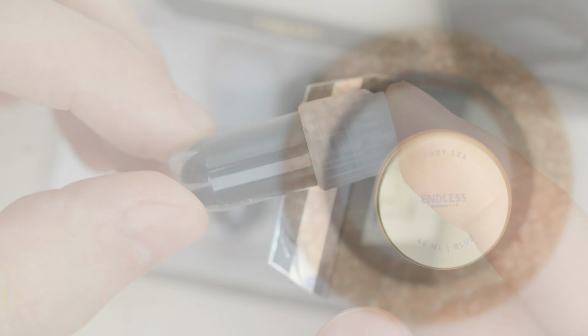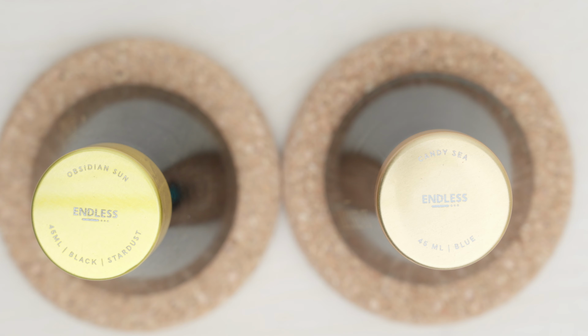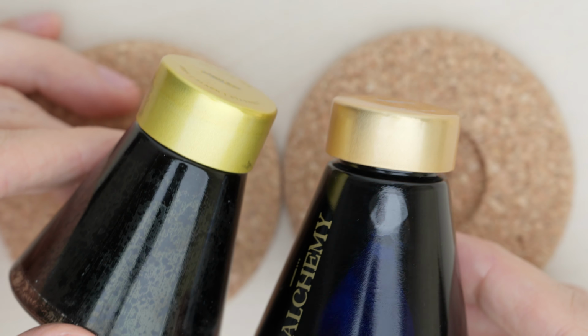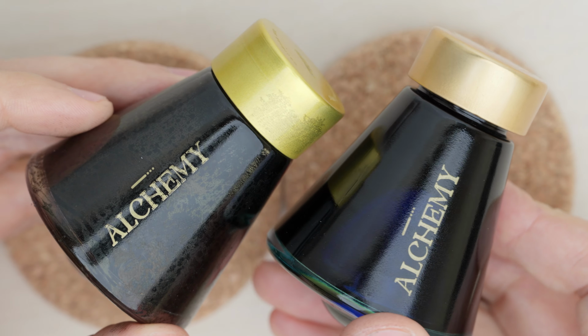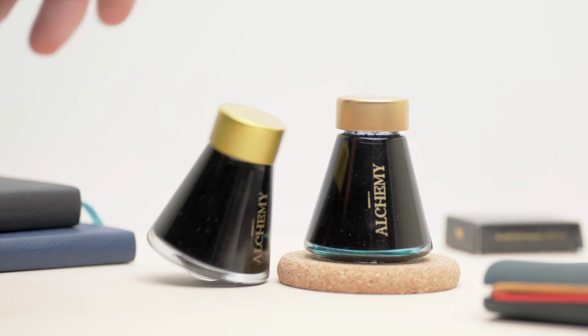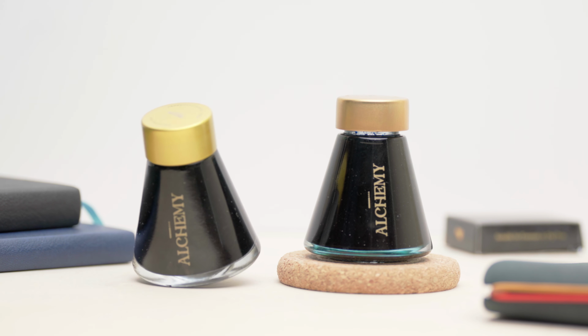My second full-size bottle is a later release, and you can see that there are some slight changes to the packaging. The bottle cap is a little bit larger and it fits the shape of the bottle better, and the golden color of the cap is a little bit different too. So let's take a look at the inks themselves, starting with the full-sized bottles.